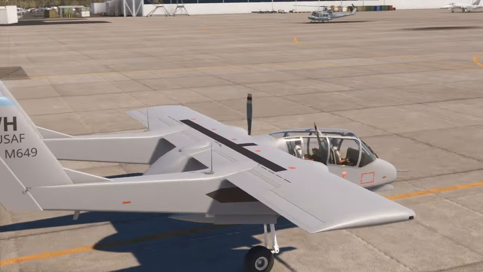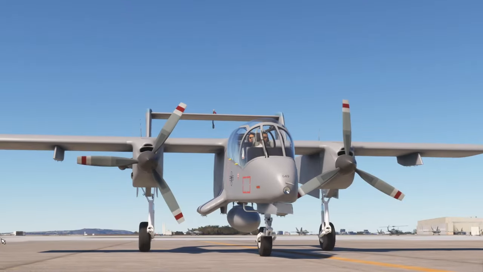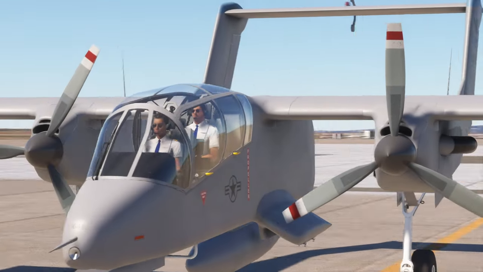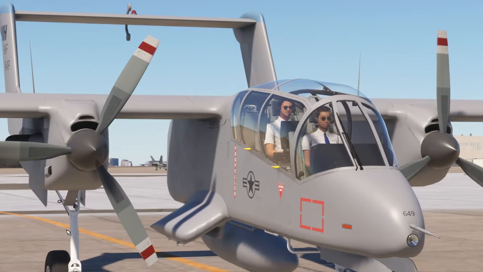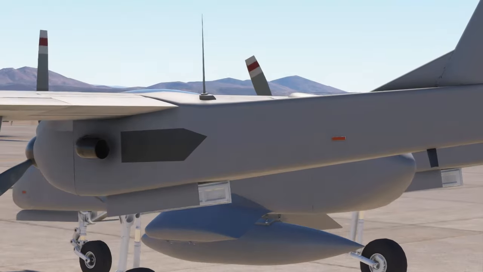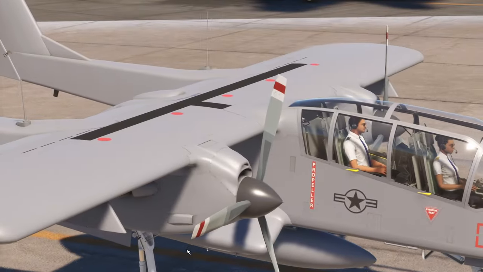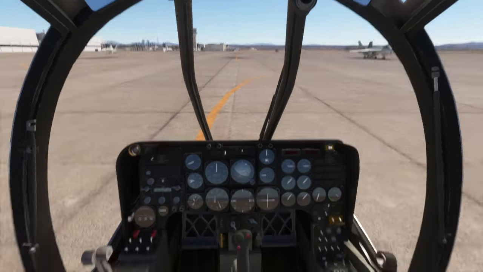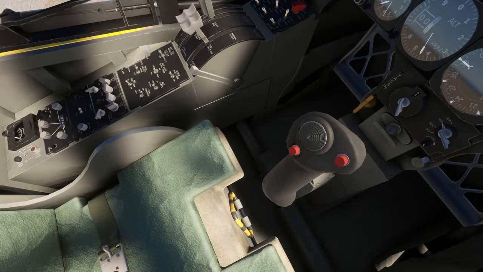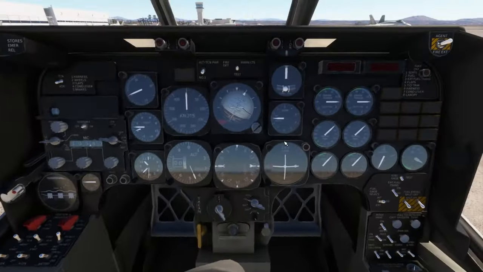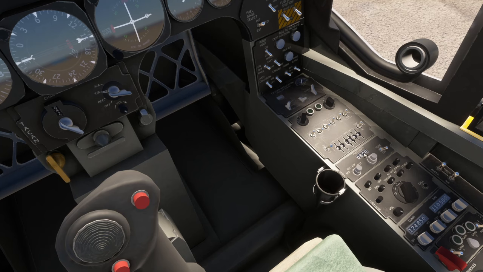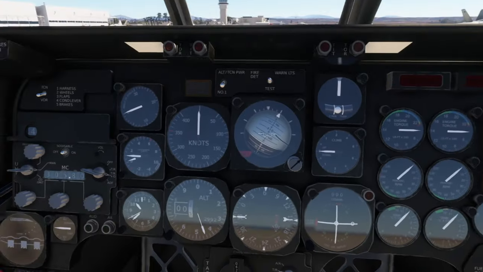So this is the freeware aircraft, and it is not that bad as it looks from outside, and this is an okayish kind of aircraft. It looks pretty basic, but from outside it looks pretty okay. But when we show you inside, the cockpit is a very basic one. So you can see this is all basic. In payware, you will get an actual cockpit which would look like real life, and this is a very basic cockpit in the freeware version.